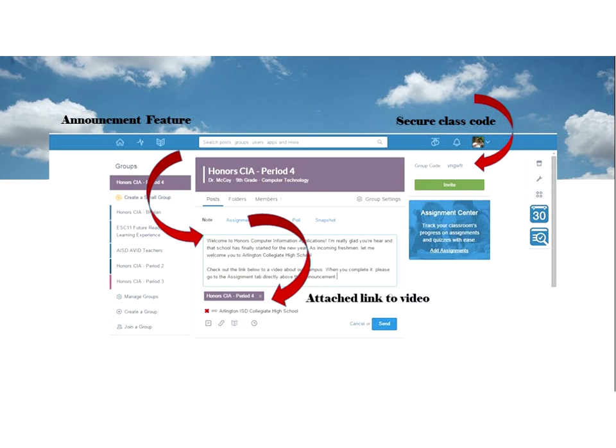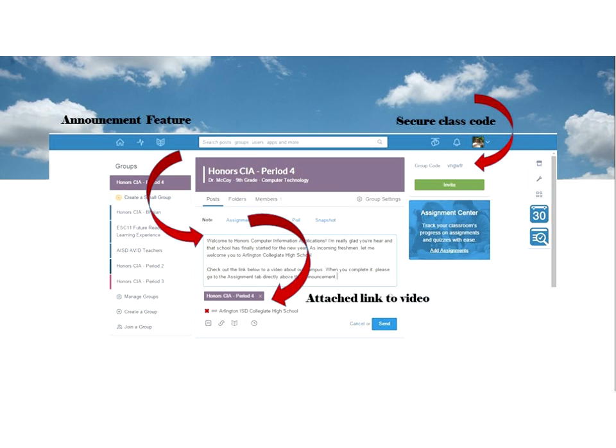You can establish a different class period for each of the sections of students that you have. And in the upper right-hand corner where it says a secure class code, let's start with that because I think security is kind of important. When you create your educator account and begin building your classes, each classroom is assigned a unique classroom code. And that classroom code can be reset at any point along the way.